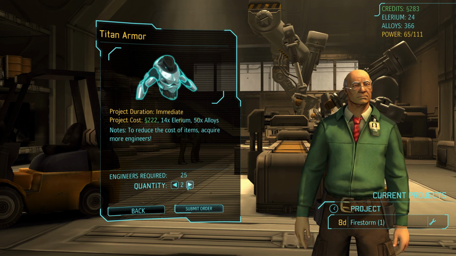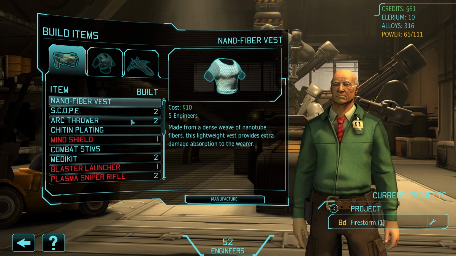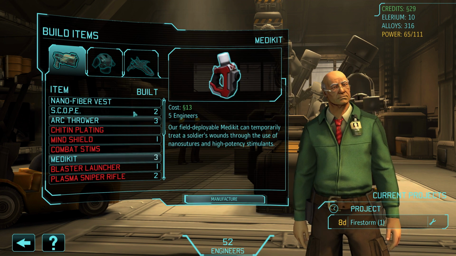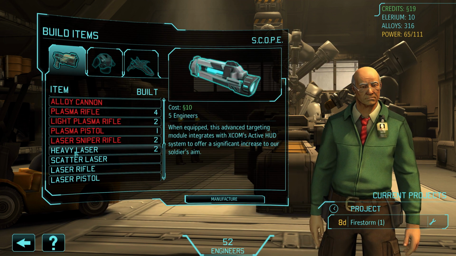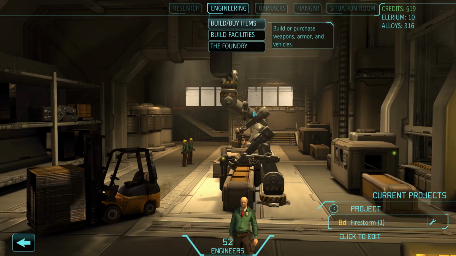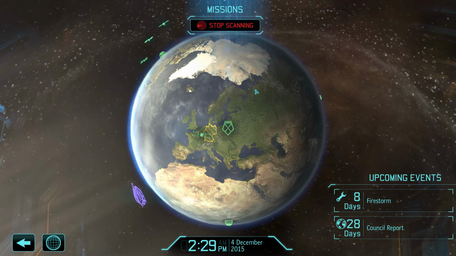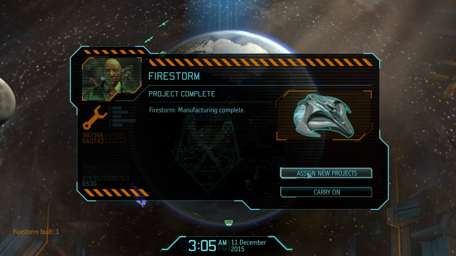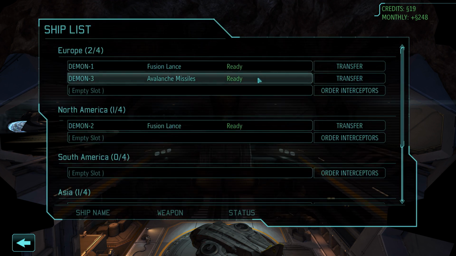Okay, well, we can make more Titan armor. To start with, I want to get these guys operational as soon as possible. Not sure what their specialty is, so let's just grab a few extra things. So I'm not having to mess around too much. I think we're low on Elerium, aren't we? Right, great. I just need a nice easy mission to start them off with. Okay, so we are covered.